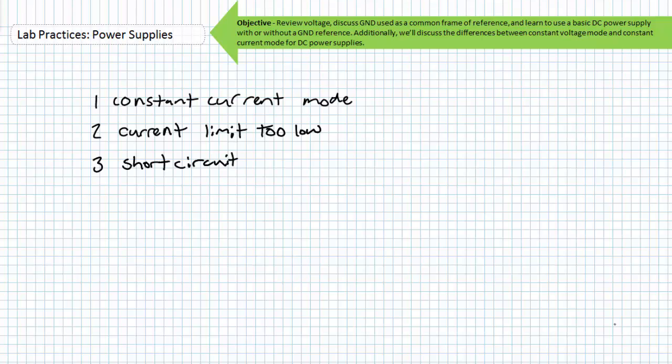Readjust as necessary and carry on. And 3, you have a short circuit and you need to immediately turn off the power supply and fix the problem. Again, it might not be painted neon green and be easily identifiable, but it's in there somewhere and it's your job to find it. Again, all paths must have an appropriate amount of resistance to control current. Look for errant low resistance paths. If you're using a protoboard in a lab environment, make sure you're using it properly. If you're in an industrial setting, look for faulted wiring or some conductive element bridging a connection.